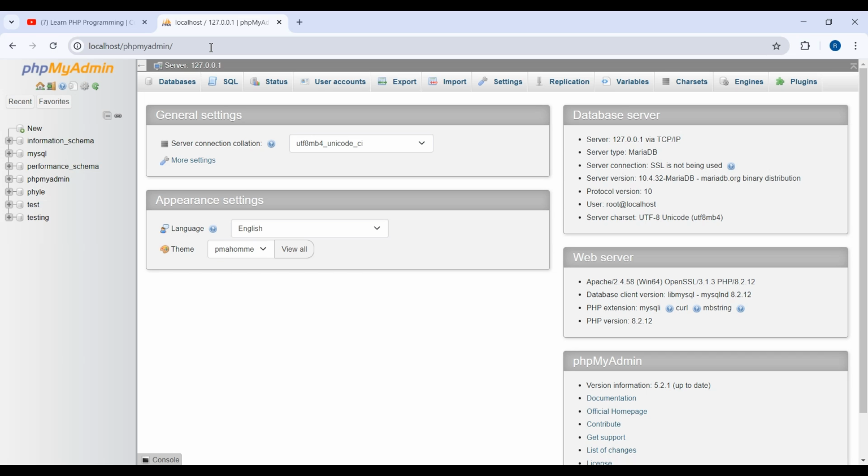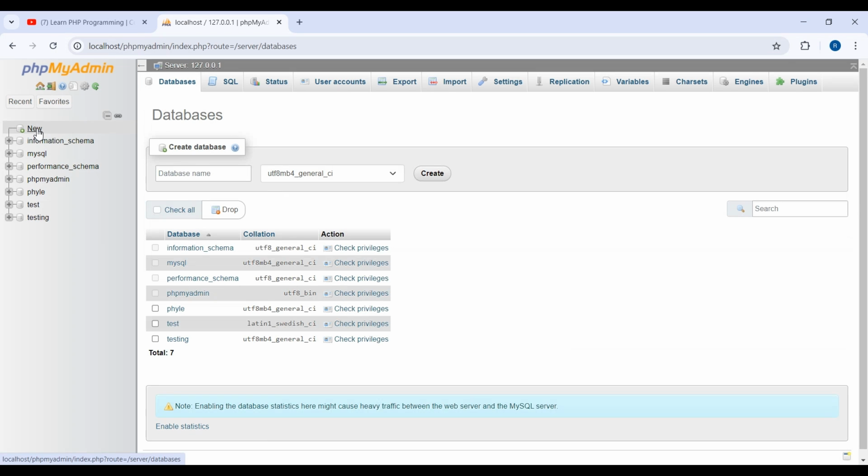Let me create a new database for our current student management system project. You have to give the database name here. Suppose the database name is student_db, and then click on create.